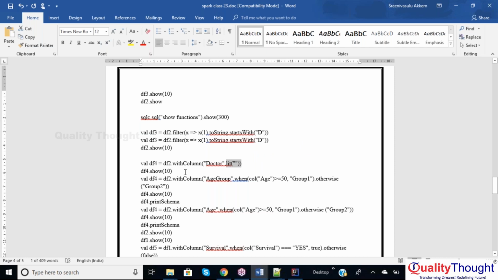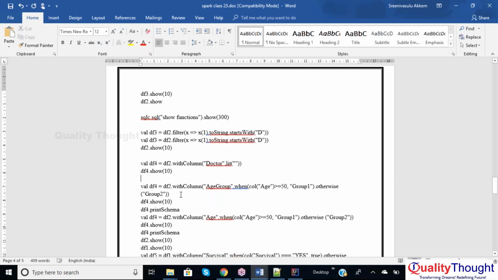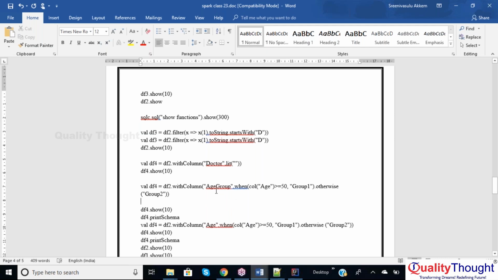Then I am creating one more column called age group, and I am writing a condition. The column name is age group; when col.age is greater than 50, group 1, otherwise group 2. So in that column we are assigning the group type. But here we are assigning doctor equal to null. So you got the point, right?